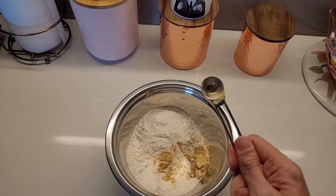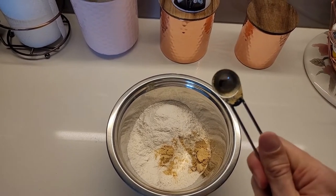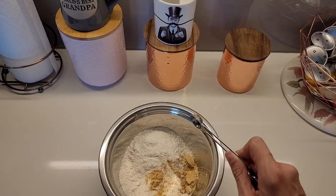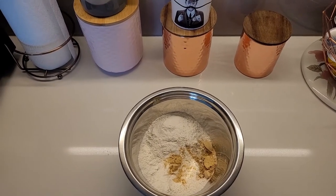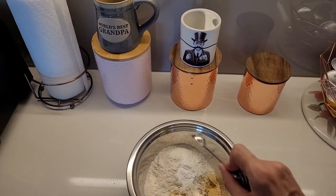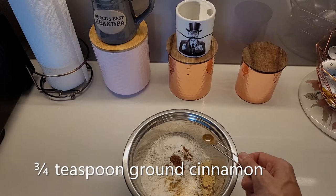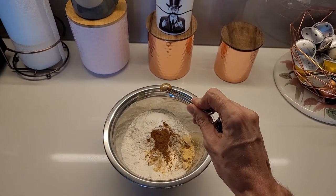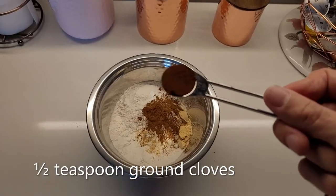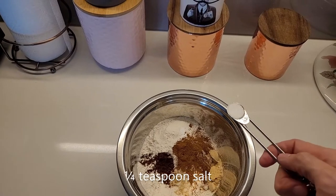We're gonna want to put in two teaspoons of ground ginger — I'm doing four half-teaspoons, still only two teaspoons for this recipe! There's a reason why they call these ginger molasses cookies — that's the ginger of course! Next up, we got one teaspoon of baking soda — not powder, baking soda! We got three quarters of a teaspoon of cinnamon, half a teaspoon of cloves, and the last dry ingredient is going to be a quarter teaspoon of salt!